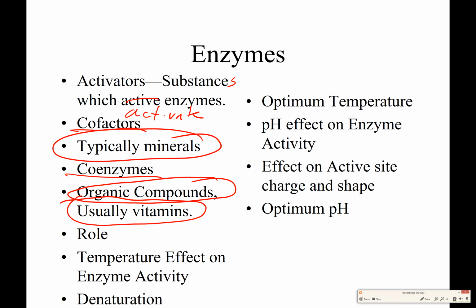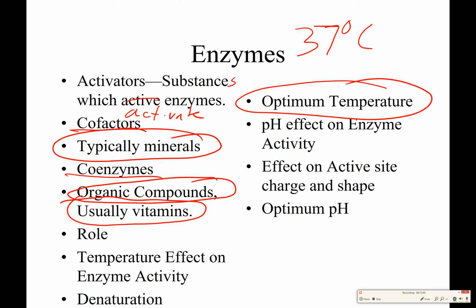So let's also talk about the effect of temperature on enzyme activity. To do that, we're going to look at a graph. But first, let's mention the optimum or optimal temperature. There's a temperature that most enzymes work best at. For most of the enzymes in humans, it's about 37 degrees C, which is pretty much the same thing as 98.6 degrees Fahrenheit. It's body temperature. There are a few exceptions to this rule, but typically, human enzymes have an optimum temperature of around 37 degrees C.